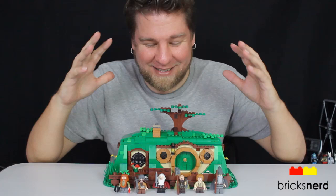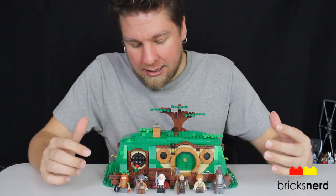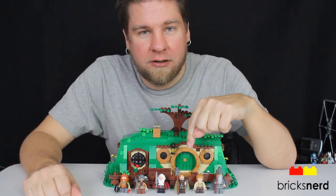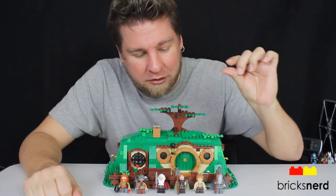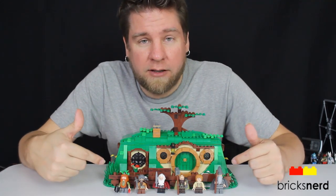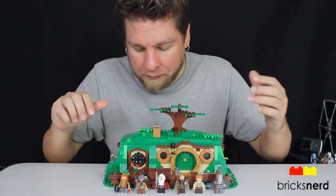Okay, so this is an amazing set. When they said they were coming out with this, I could not wait to go get it. There is so much detail on this set. They did a great job on all the minifigures. I mean, if you look up real close, each one has such nice little details all over on them. I like that they gave you six minifigures in here. So that gives you a lot of characters, a lot of people to play with inside the set.